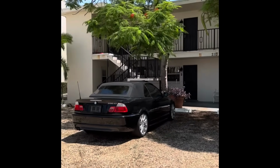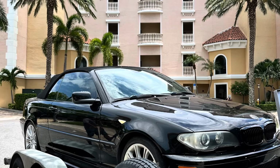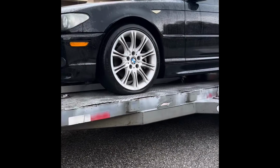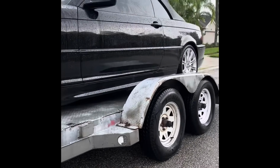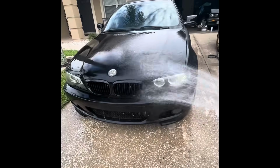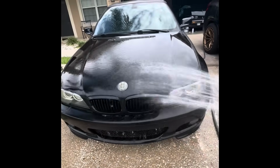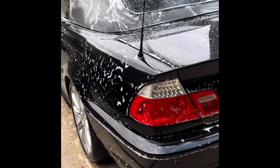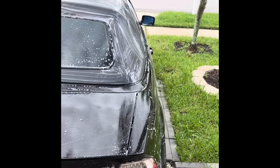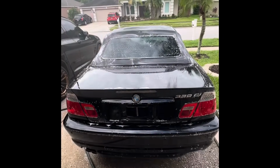So after about 3 hours of waiting in Clearwater Beach, the truck finally arrived, and we made it home in about an hour or so. It was a pretty interesting ride with the rain and all, a real downpour. But after all that, I decided to give it a wash and check out the vehicle's paint after I dried it up and see how much work I was going to have to do with it. Thinking about clay barring it, polishing it, and doing whatever it takes to make sure the paint looks clean and back to a decent condition.